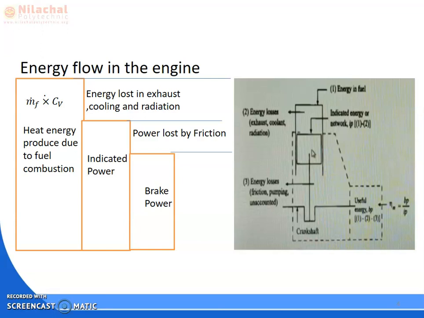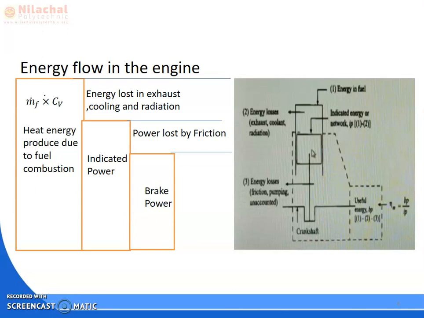So when the air-fuel mixture is burned, the mass of fuel, and every fuel has its calorific value. When the petrol or diesel is burned in the presence of air, it must have some calorific value. With this calorific value, when it is burned, it produces heat energy. And that heat energy is gradually converted into work, and work into power.